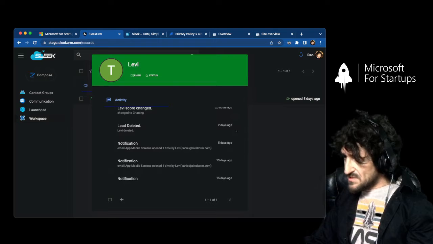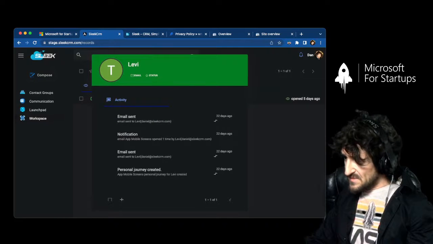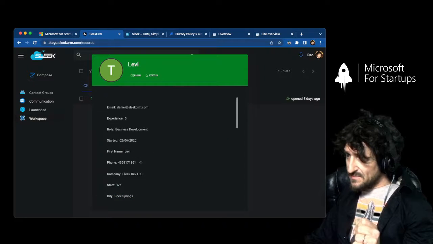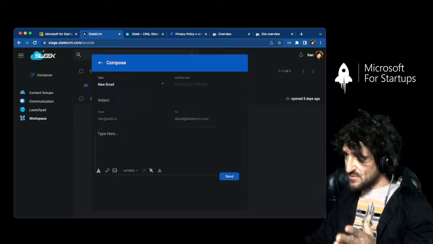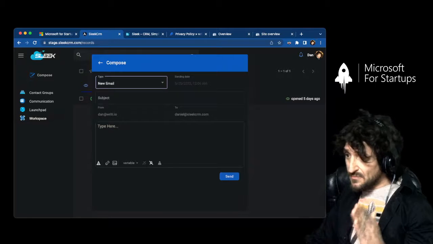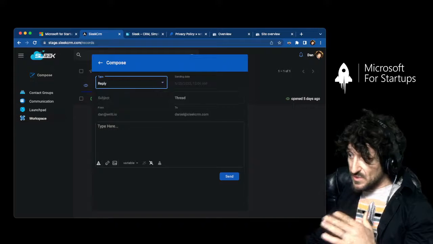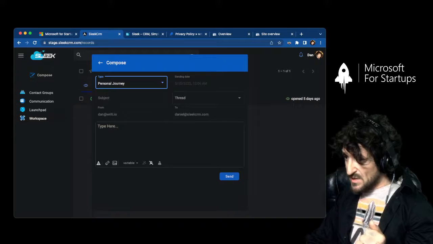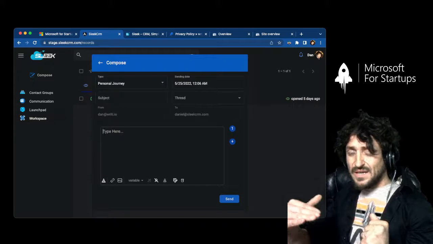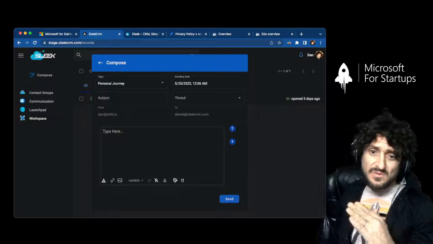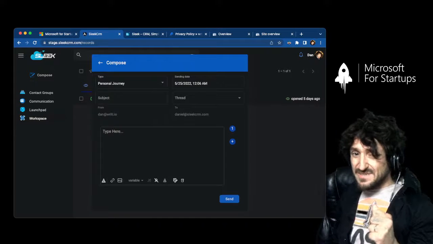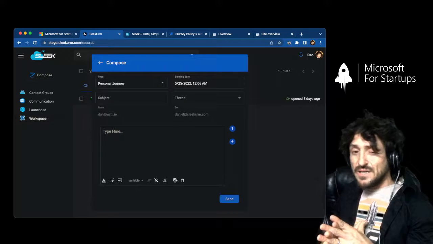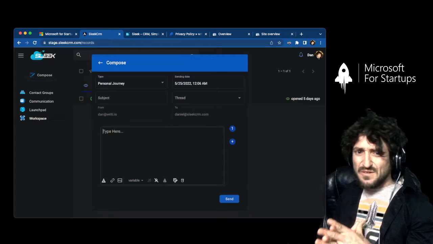I see all the logs of the user. Now I see all the groups that they're in, the different campaigns, and I can, of course, go ahead and reply directly to the person with a new email, reply to any thread I had with them in the past, or do what we call the personal journey, which basically allows that next step of automation. So say after you sent your initial campaign, if you get any responses, anything like that, you're left with picking them up manually. And that is very challenging and limiting.